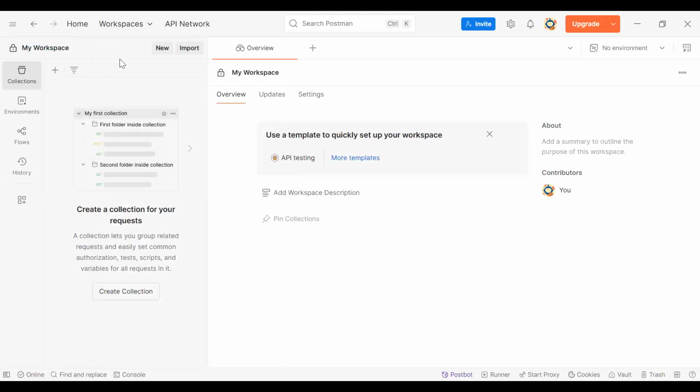Whenever you are working on a particular workspace, be careful. There was a time I was trying to create something on a team workspace, but I did not realize that I was on my own personal workspace, and I was trying to test with their variables and environment. I felt like most of my testing was failing.